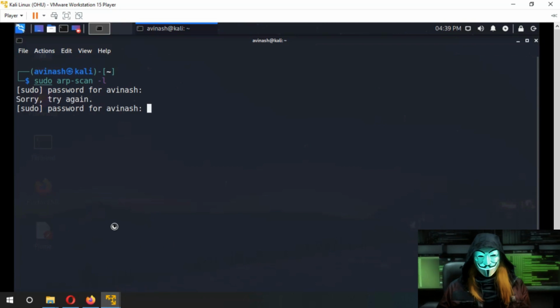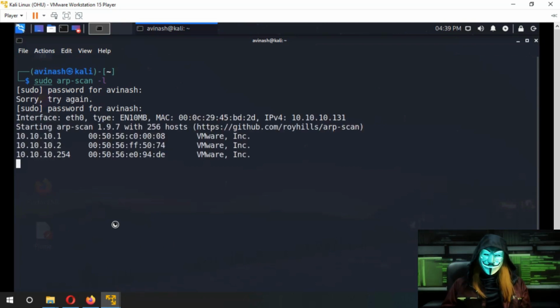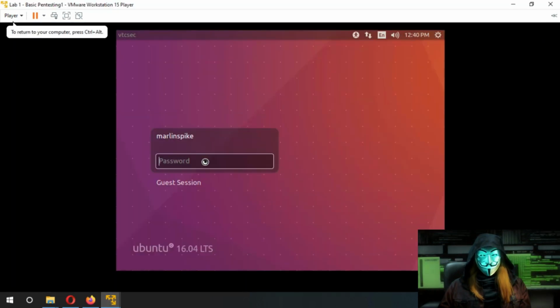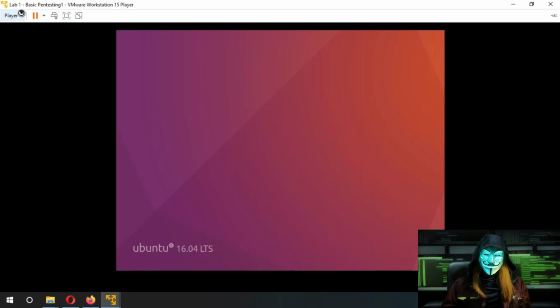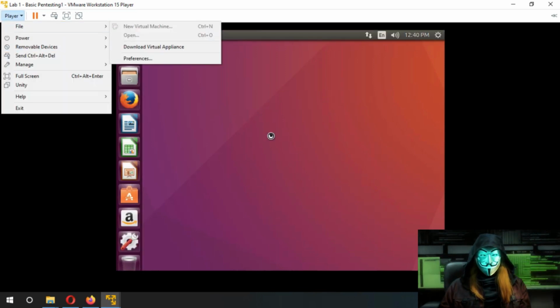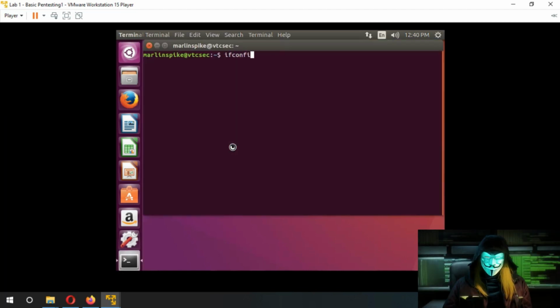Just close this window by powering off this machine, and then I'll open up the VMware Workstation Player window, and you have to set it to NAT again. So that's the thing. Lab 1, and right here, edit the machine settings. Just make sure it is also set that way, because only when both machines, the hacker and the lab, are on the same network can we connect to it.